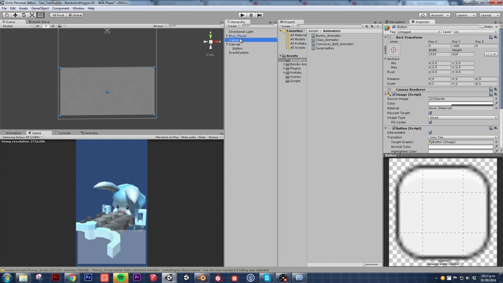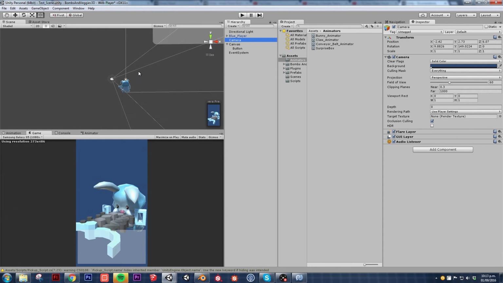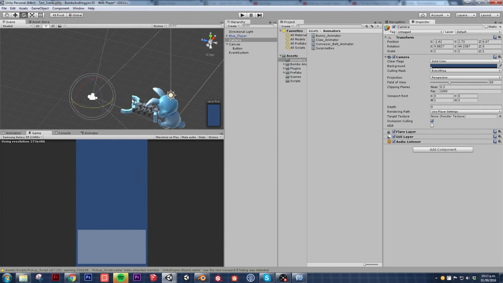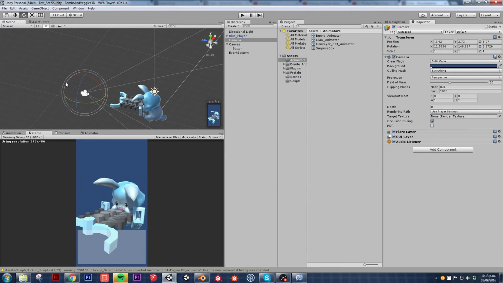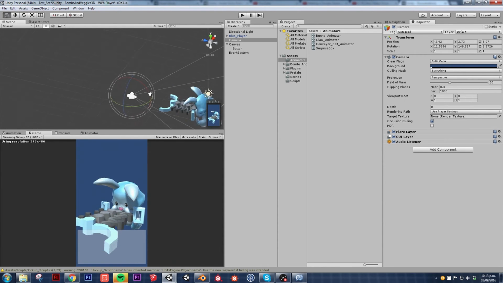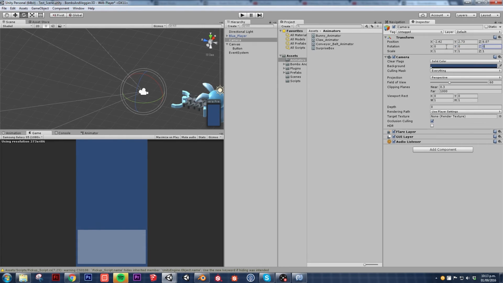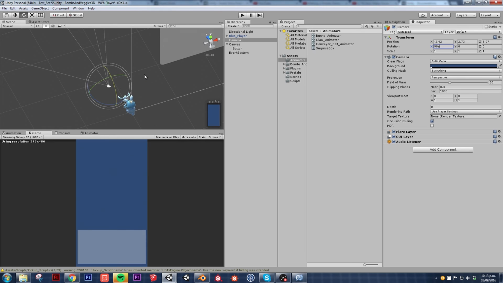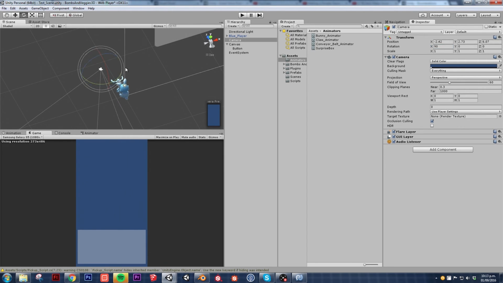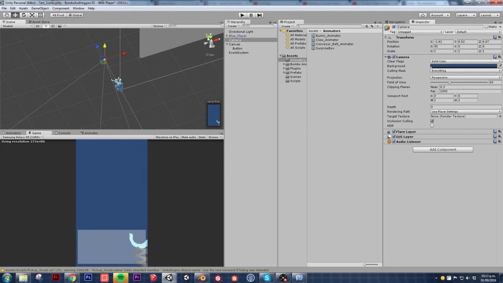Now the other thing I want to do is roughly put this camera in a position that would be similar to the Finnish version of our game. So I'm gonna start rotating this guy. Okay, it's a little bit hard here, so I'm gonna zero it out and then rotate it 90 degrees on the X so that it's completely looking down.